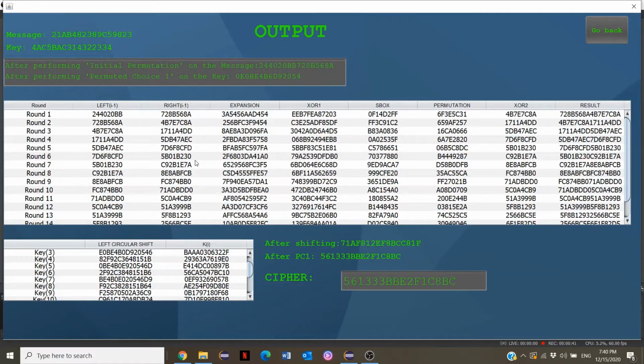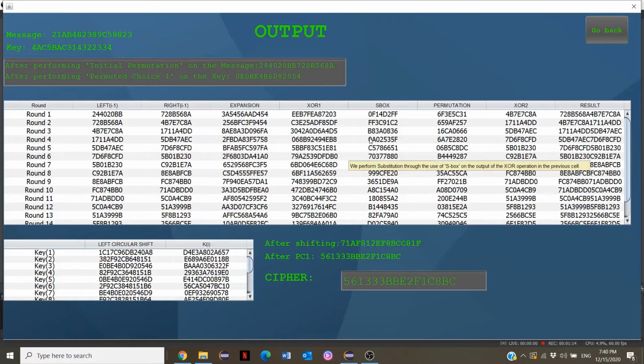So we start with this sequence that we obtained here. And in general, for each round, we take the output of the previous one and split it in two 32-bit sequences, left and right, and we perform operations on them. So we take the sequence on the right and perform expansion permutation on it, and XOR the output of this operation with the corresponding key. In encryption, if the round is, for example, round 2, we will take key number 2 and XOR it with the output of this row.